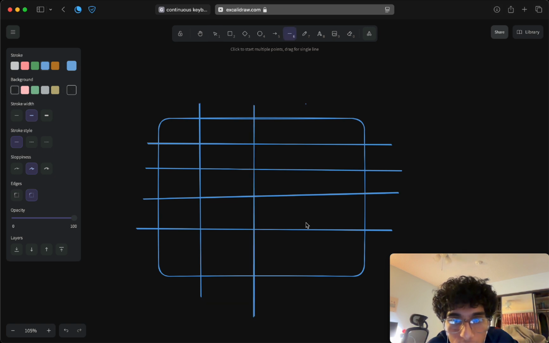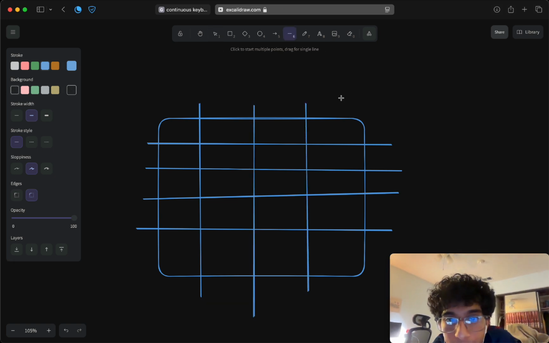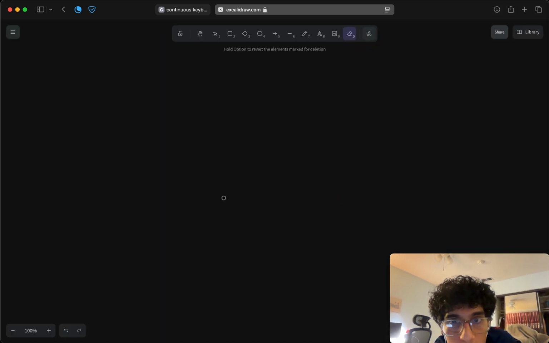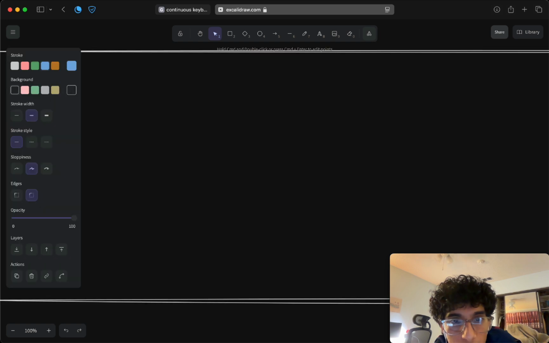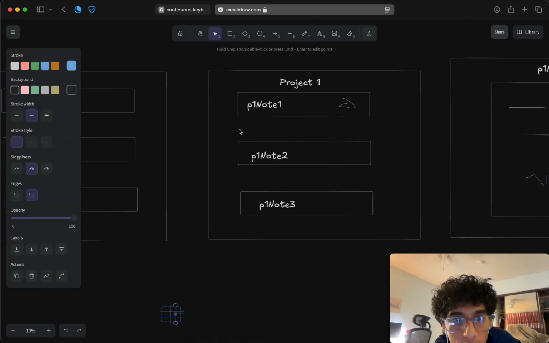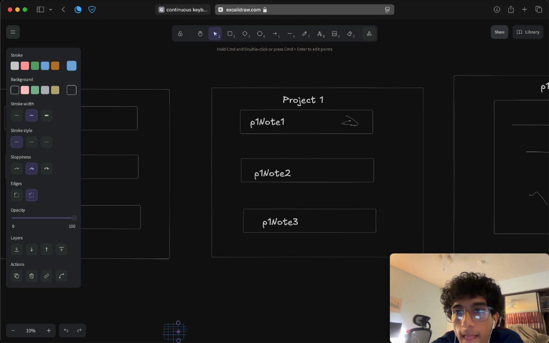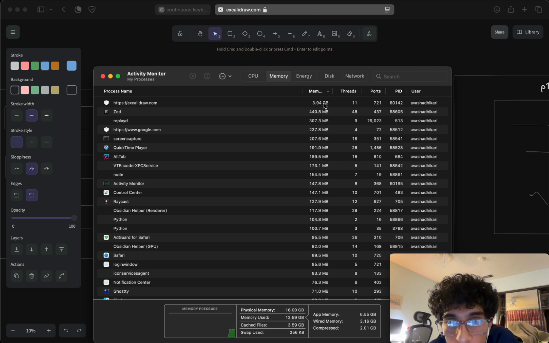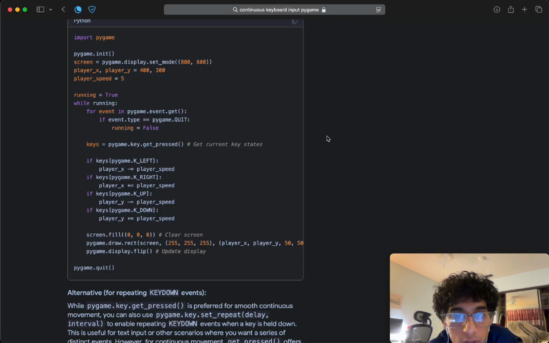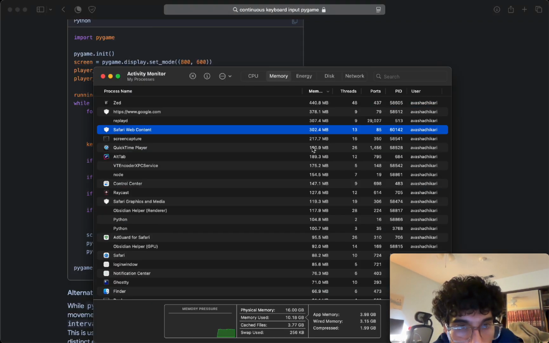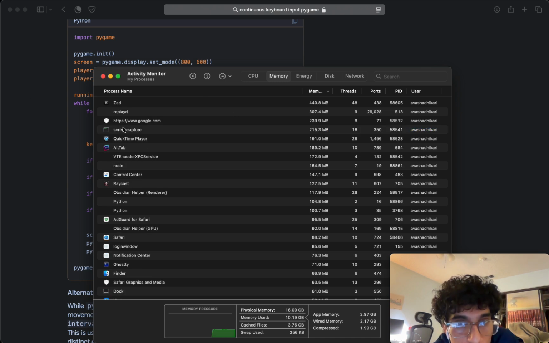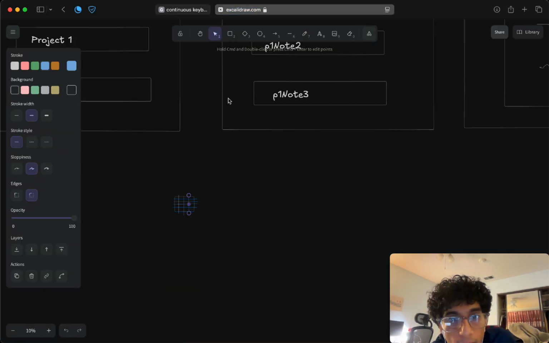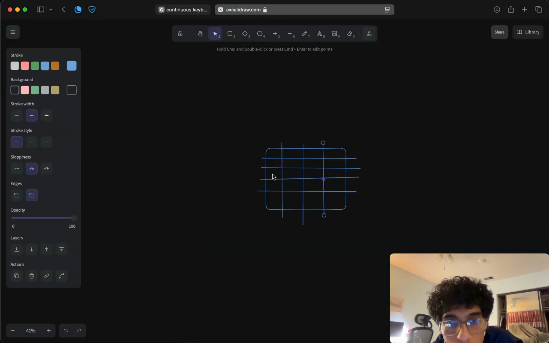It's actually pissing me off. Why is it taking that much memory? Now it's fine. I wonder why I was tweaking out.